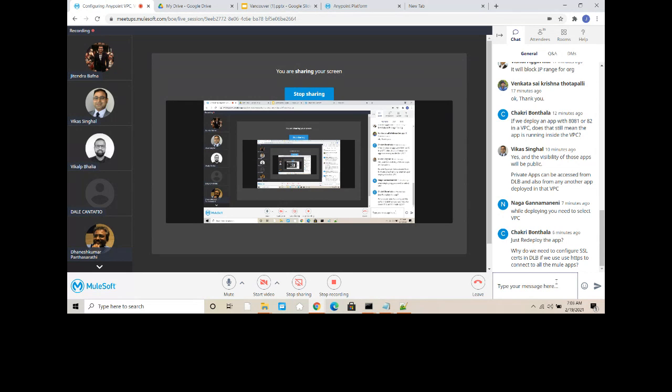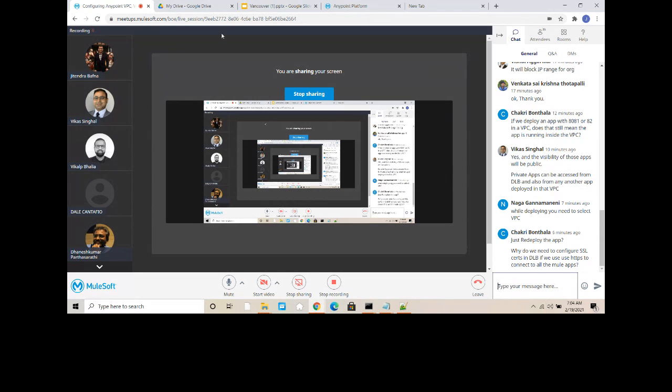Also, for the SSL handshake between your client and the dedicated load balancer, you require a certificate, right? Otherwise, anybody can access the HTTPS endpoint. So HTTPS means you want a certificate, where the client can ensure that it is sending the request to the right server. It does a handshake with them. That's why we require the certificate. Without a certificate, it is not able to do the handshake basically.